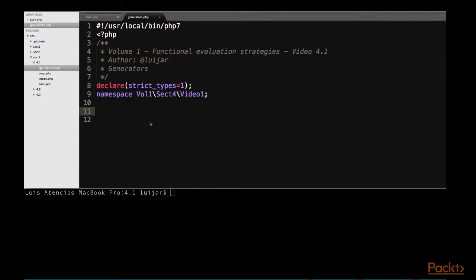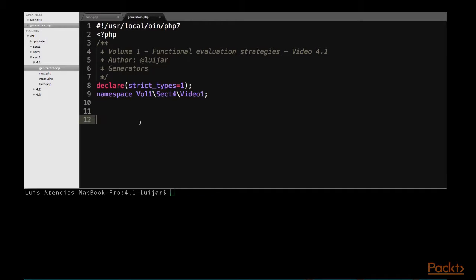Well, we can actually make this work by using some PHP 7 features. In particular, we're going to be using this feature called a generator. A generator is essentially behind the scenes an iterator object. And so we can use it to lazily process or iterate over infinite amounts of data. The way we're going to do it is we're going to first refactor the range function, and then we're going to refactor the array take function.